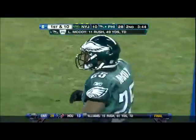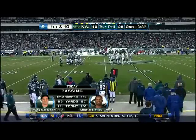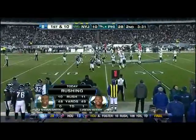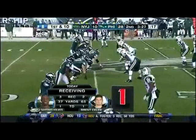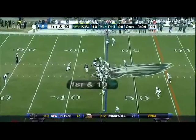There's not a lot you can do for sore ribs. They ice, they use a heat pack. He actually has a hyperbaric chamber at the house, and he's been in that a couple hours a night. What does that do? Well, it brings more oxygen into the system, which promotes healing. I'm not a doctor, Marv, although I play one on television. And then he's been getting injections before the game. I mean, that's a painful injury to play with as a quarterback.